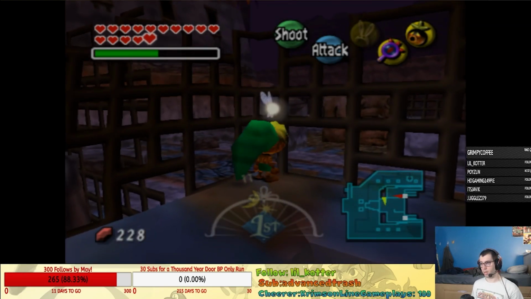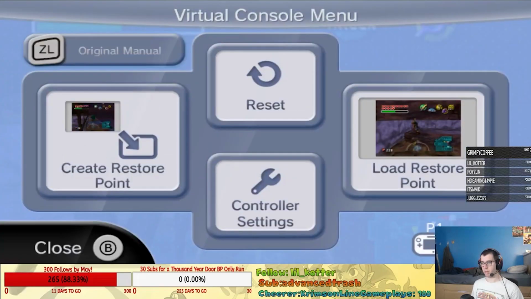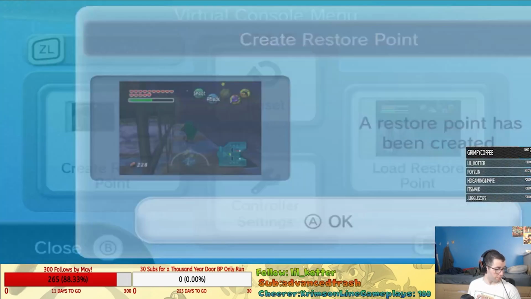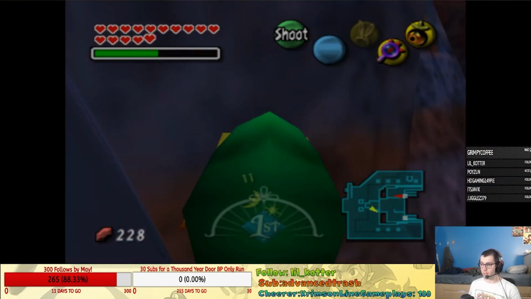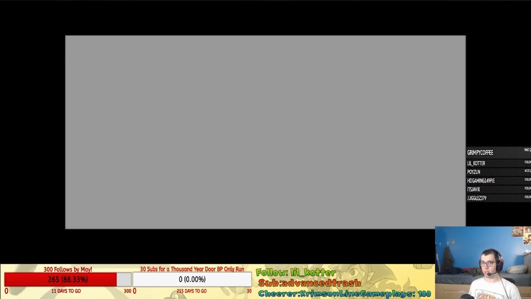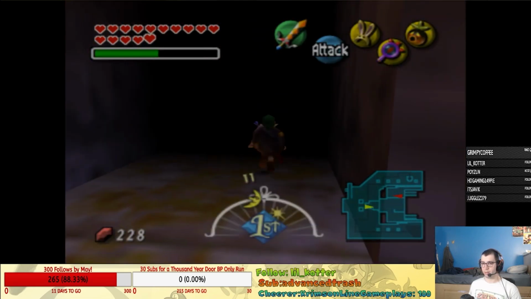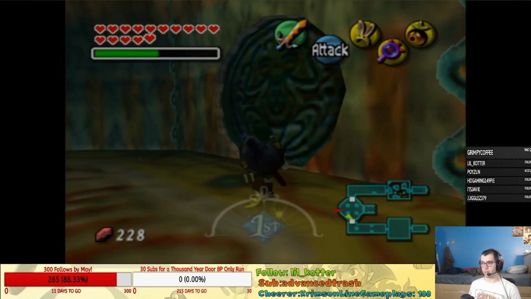Yeah, I think we're just supposed to... Okay, hang on. Well... we'll find out. Let me just save state here, just in case I have to go back, so I don't have to go back too far. Let's go back down. And I think now we can go in here. And now I think we should be able to do this.